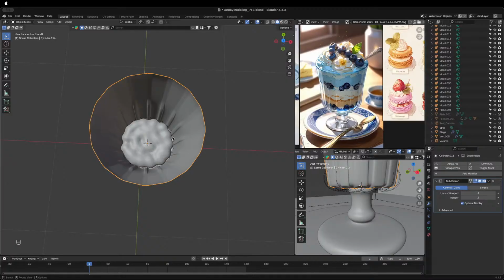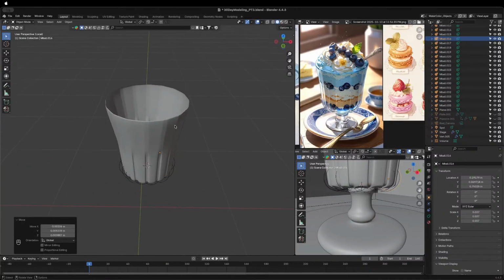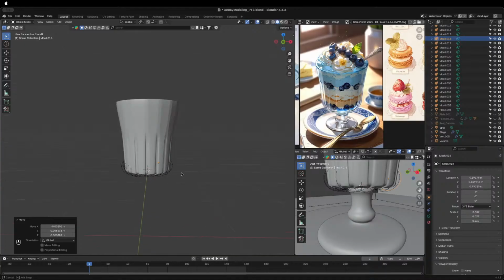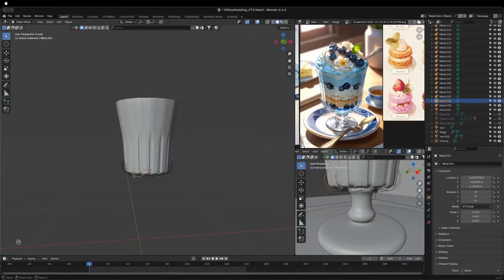And then we can just select some of the individual metaballs and put them where they need to go. But I think that looks good for the first base. Let's get a few that are kind of poking out. So let's put them inside. There we go.